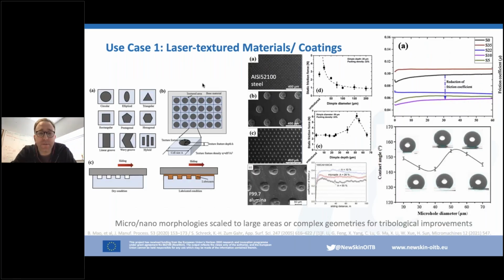So what we would look at in terms of the tribological improvements is to produce these dimples or ridges with defined geometrical features and depths. These wells act as both reservoirs for lubricants, but also traps for any parts that shear off from the contact surface. Through the definition of dimple diameters, depths, etc., we can get very well-controlled static friction forces and a reduction in the overall friction coefficient of the part. We can also get very defined contact angles based on the surface structuring as well, if wettability is a concern for the surface.